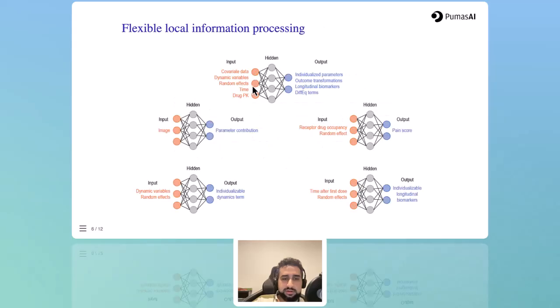So you can see that there are many creative options to use a neural network in the context of DeepNLME, where the output could be perhaps added to a random effect, or the input could be a random effect and combined with different other inputs. And you can get really creative with these different model structures. And they each solve a specific problem or a different problem from the rest. But they all sort of fall under the umbrella of deep learning or neural networks plus nonlinear mixed effects models.